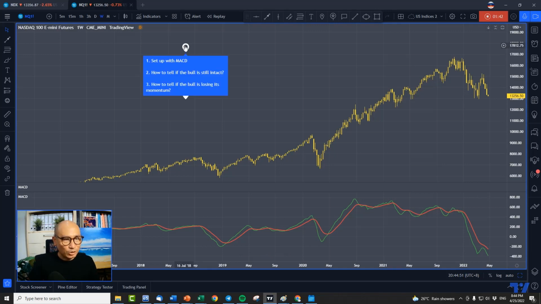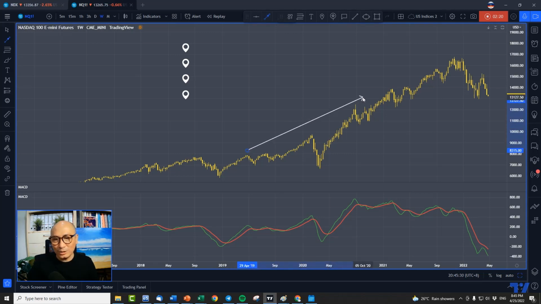Now, I think the first rule about how to tell, which is part two of this program here, is how to tell if the bull is still intact. Now, in an uptrend, there's a certain characteristic, as you could see here: each new high is higher than the former high. So that's the number one rule to look at in an uptrend. Say for example, in these few peaks that we saw here, there's this peak, this peak, this peak. If you notice, even all the way up here, each new peak was higher than the former, and that forms an uptrend here.